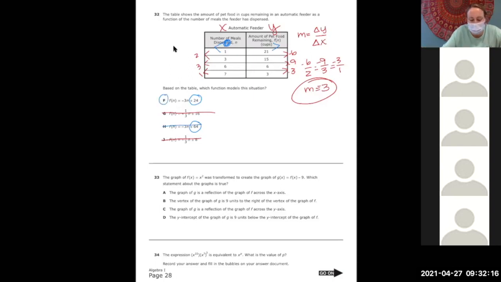Another way to do this would have been to plug all of these into y equals, looked at the table, and figured out which one matched, just like we did on the last problem. Okay, I was just trying to mix it up for you guys. This is the mathy way to do it. You didn't actually have to do math. You could have just used your calculator. Remember how big of a tool your calculator is on the STAAR test. Okay, at least use it to check your answers.